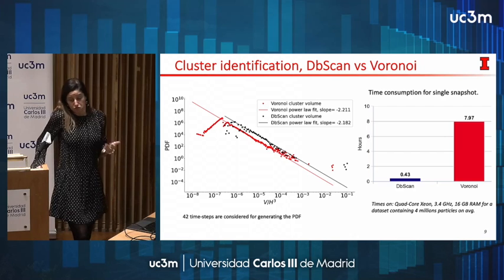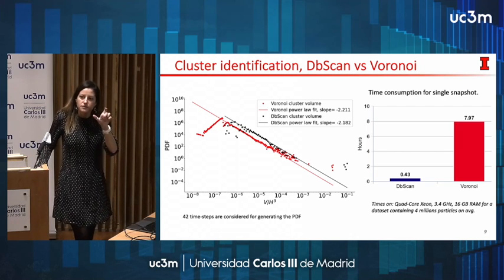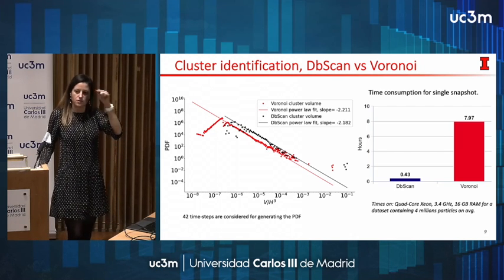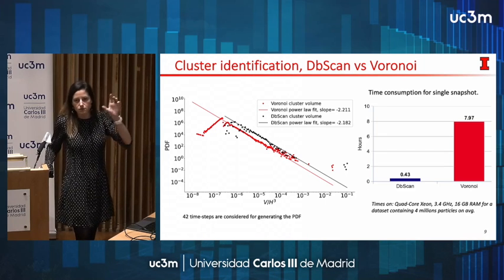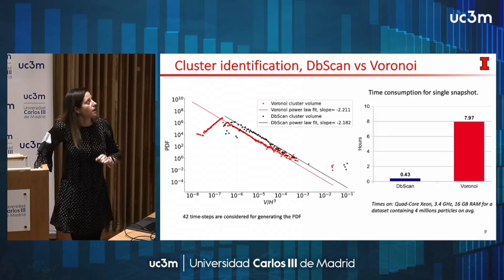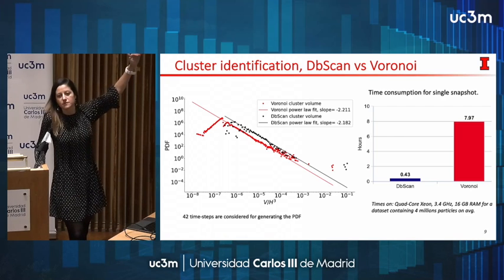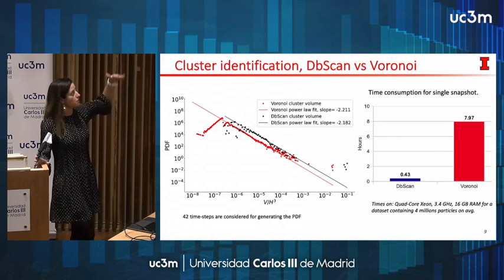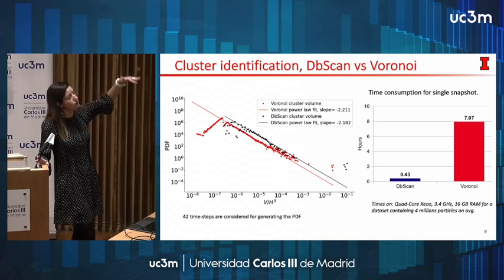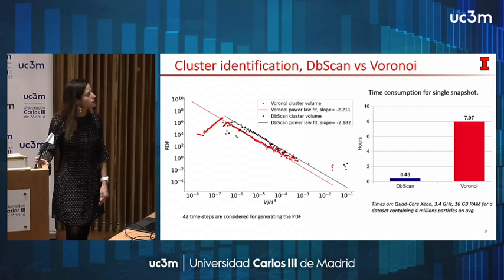So our clusters, to be sincere, are a bit bigger, fatter, and that's the fact that we impose a radius epsilon around the particle, so they get to be a bit fatter, but the scales are the same, basically, right? We have a matching in both cases. We have a power law for the distribution of sizes of clusters.